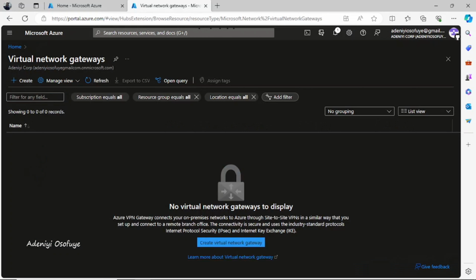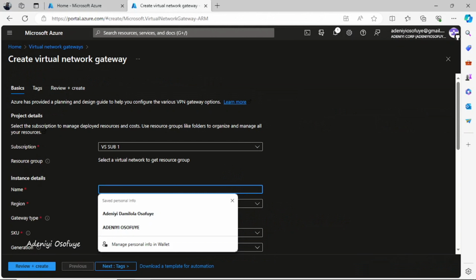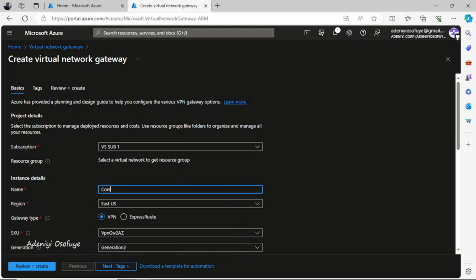So let's just quickly create this from the portal, since we're on the portal now. Alright, so core services VNet gateway, that's fine. So core services in East US, okay, that's good.